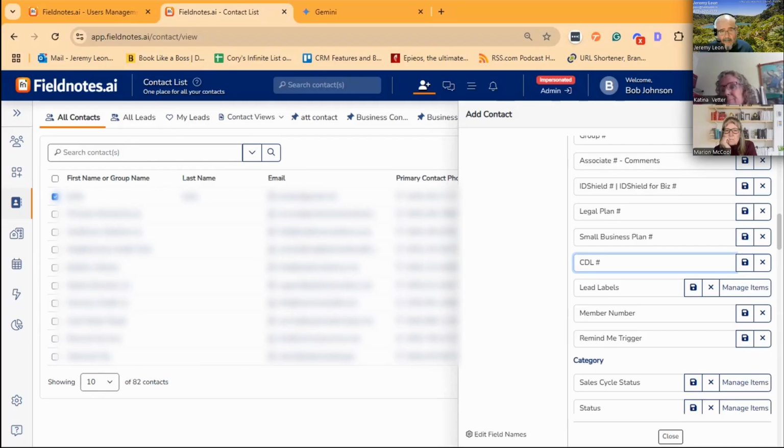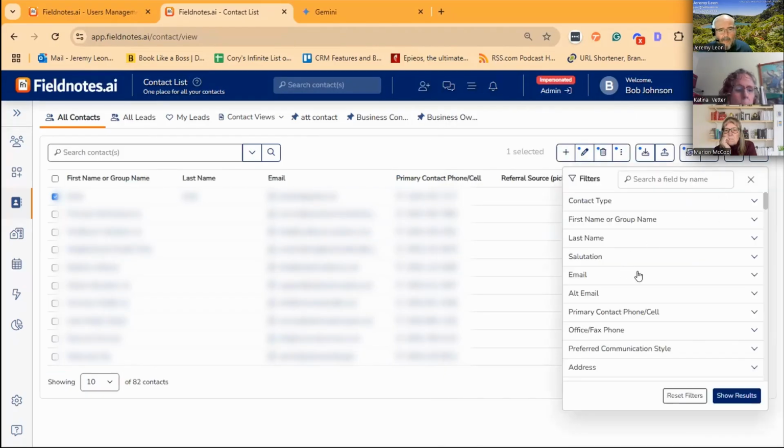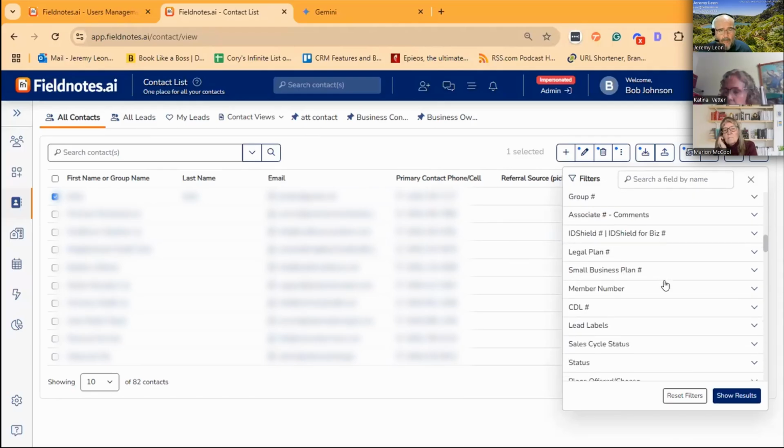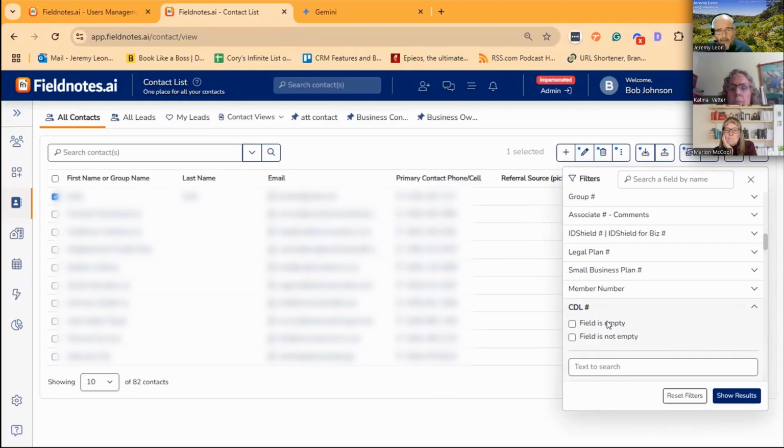Right now with this field, you can use the filter, right? And the filters are just like the triggers. So when you go to the CDLP plan, the filter, or sorry, the trigger is empty or not empty. Just like when you would figure out how many people you have that have CDLP, you would go, this field is not empty, and anybody with the number in that field most likely has that product, right? So that's why I say that.